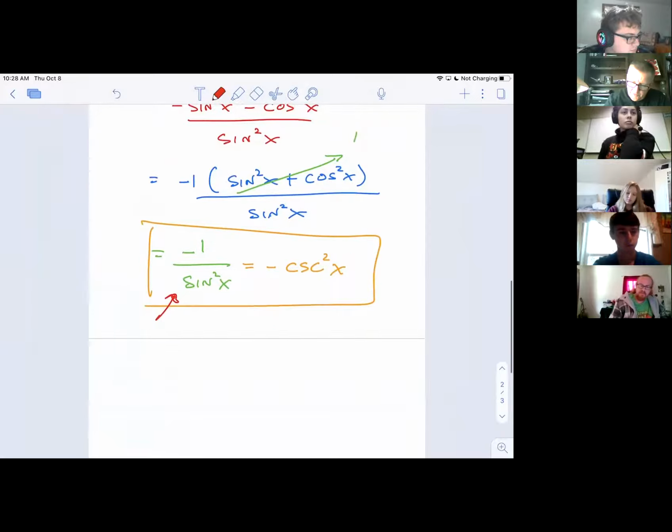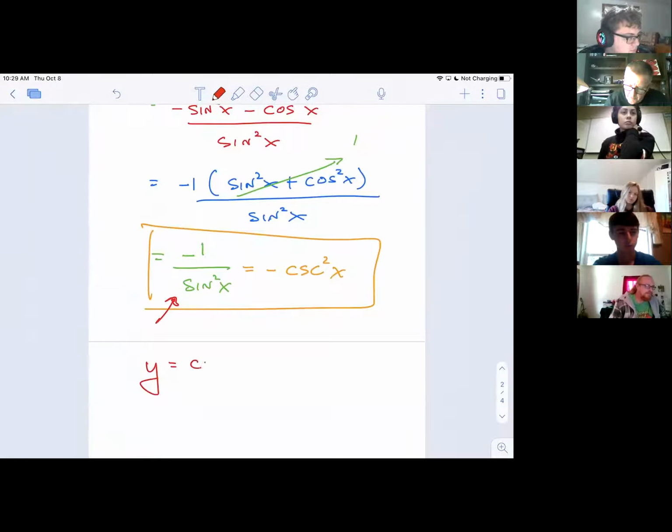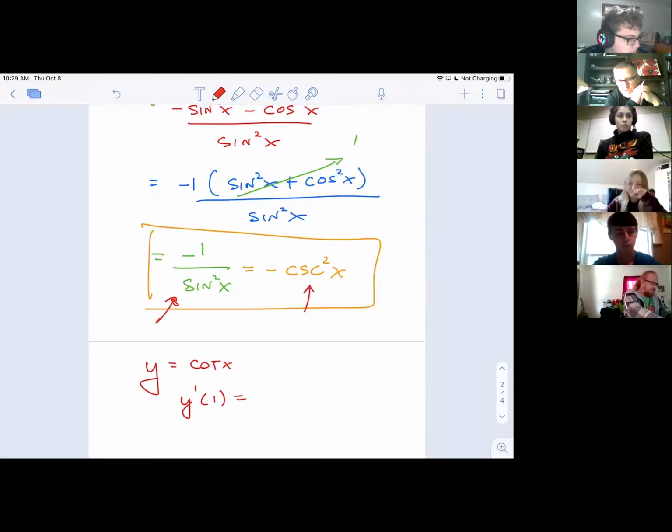And the only reason I say that is because I'm about to use this. Let's say, since y was equal to the cotangent of x, I am interested in the slope of that at angle 1, not 1 degree, 1 radian. I want to know what the slope of that cotangent curve is at 1. Well, does it make sense? I don't have a cosecant button on my calculator. So even if I wrote down the derivative of cotangent is cosecant squared, I'm still going to have to be using this one. Does that make sense?